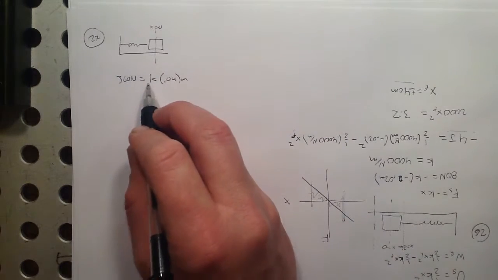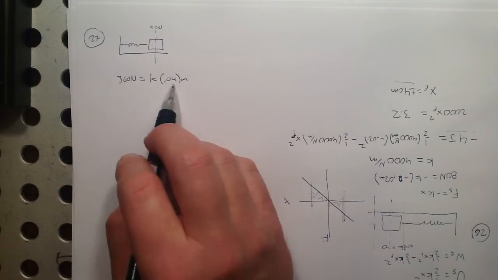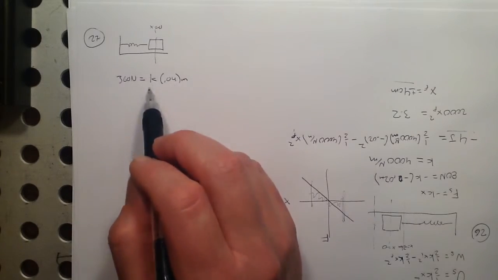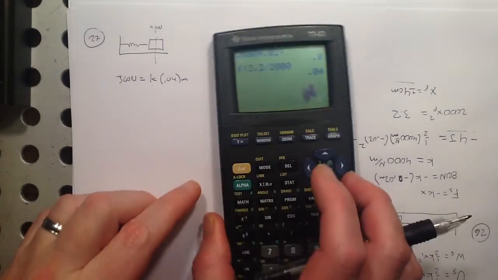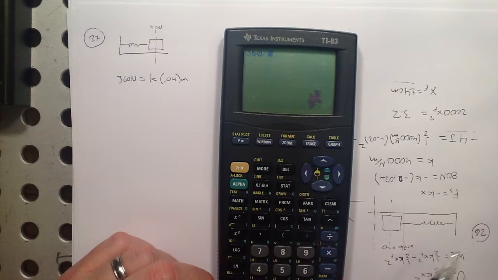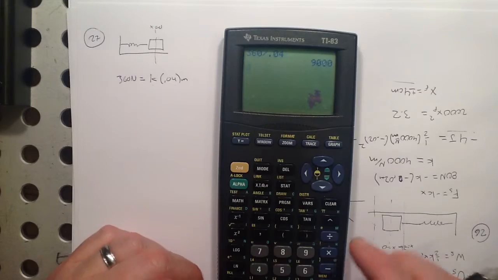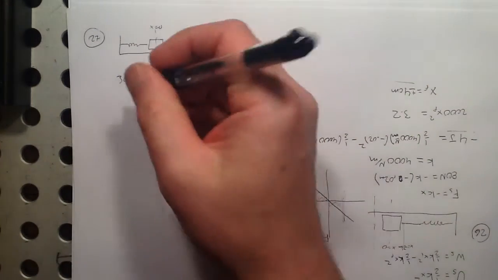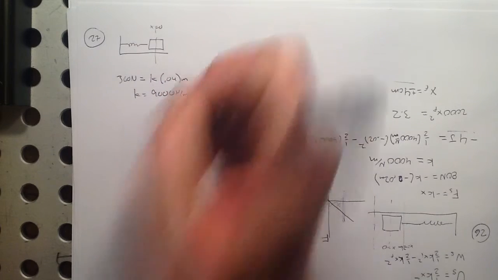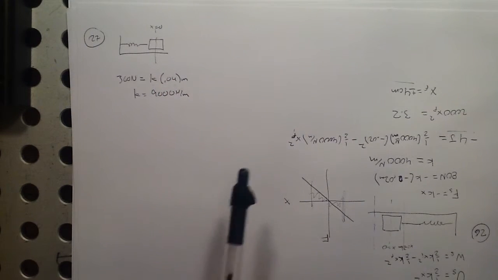Notice I ditched the negative sign. I know that these are opposite in direction, so that force would have to be negative here. But I know I can't find it. The k cannot be negative. So my spring constant is 360 divided by 0.04. That's 9,000 newtons per meter. That's my k. These problems often happen this way, where there's a little bit of information that lets you find the k in the first place, and you go from there.